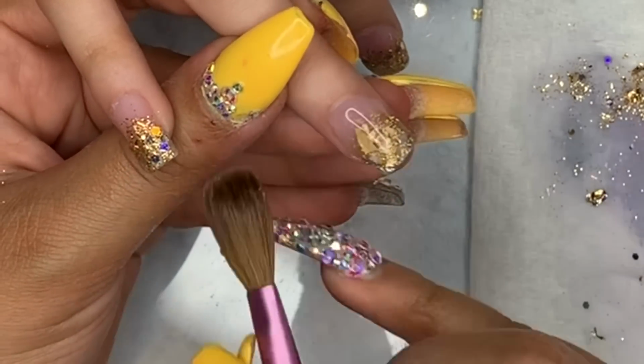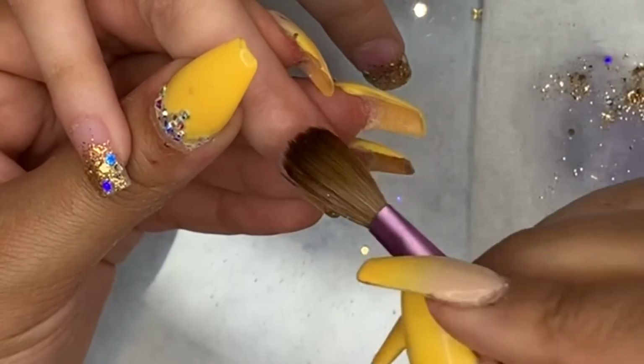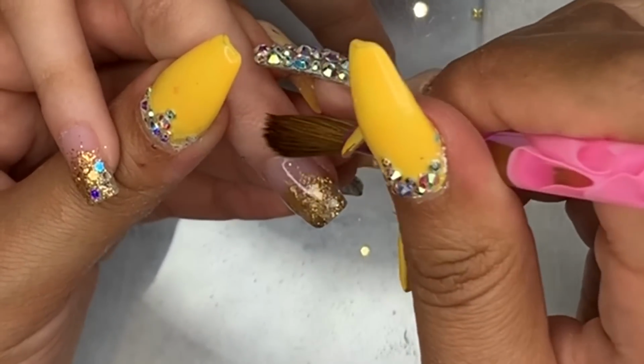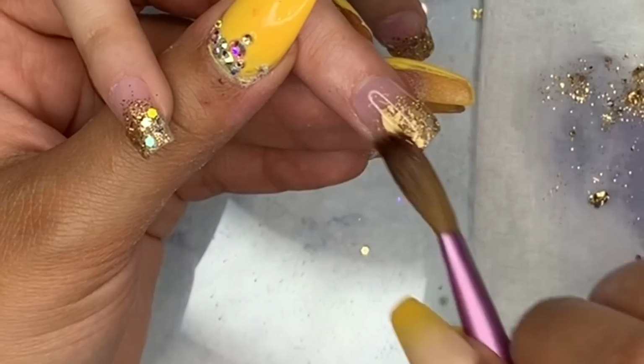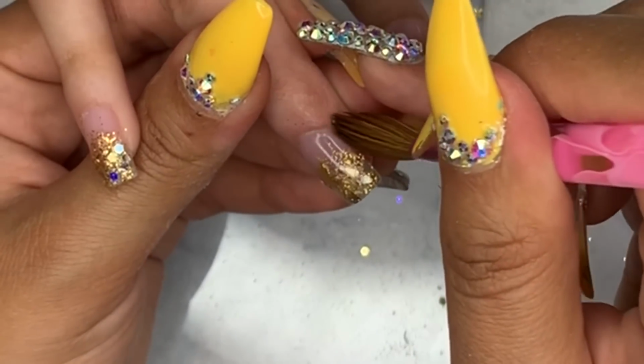We just place the bead closely to the cuticle area, patting it down and then brushing it down towards the tip. Remember that when you're encapsulating glitter or anything, you want to make sure that it's thick enough, whether it's glitter, flowers, whatever the case may be. You want to make sure that you apply that coat thick enough so it doesn't fall off.